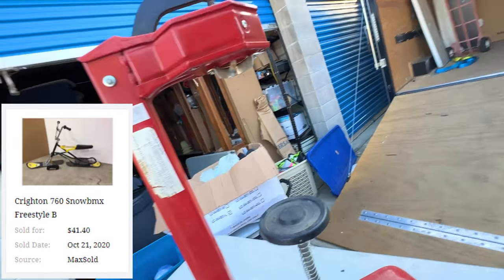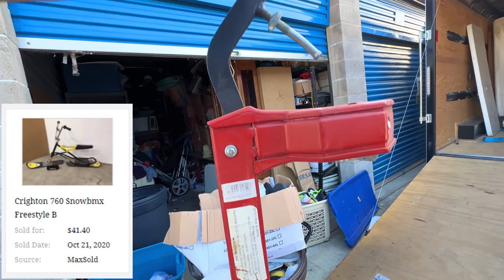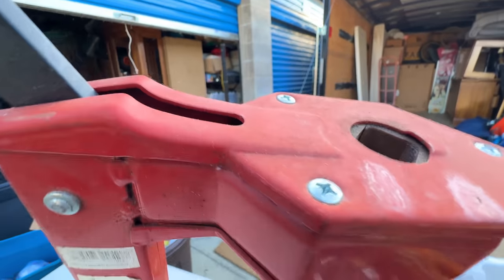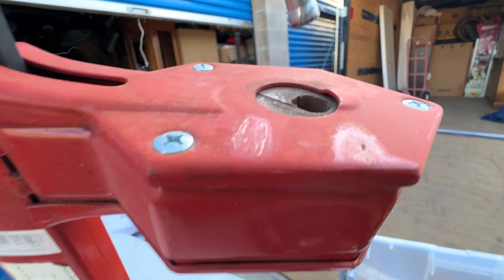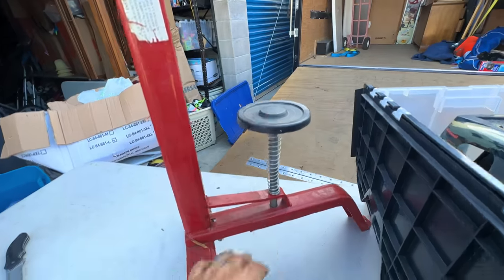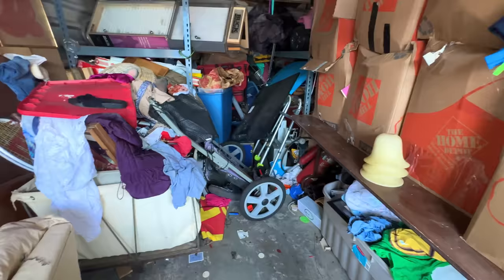And then this thing right here, look at this. This is some sort of press. Once again, I could swear, oh, this is a corker. See that? It squishes the cork down, and then this thing pushes it into the bottle. And this adjusts for the bottle height. Very cool. Did we not find one of those at the other Junkalanch locker? I'm already calling it the other Junkalanch locker. Did we not find one of those corker things? I'm not sure.